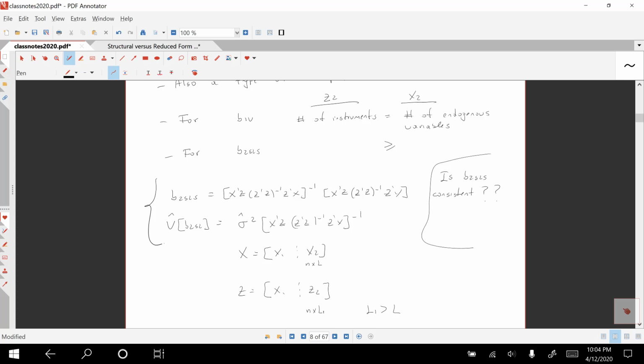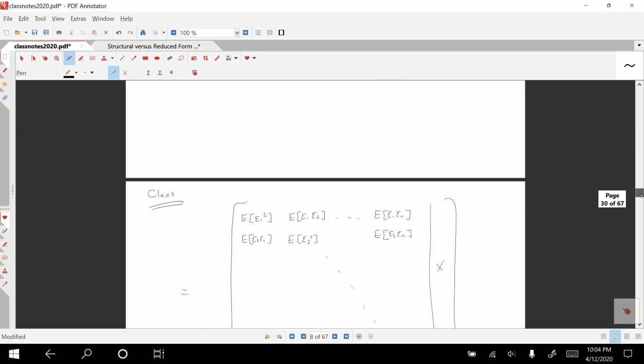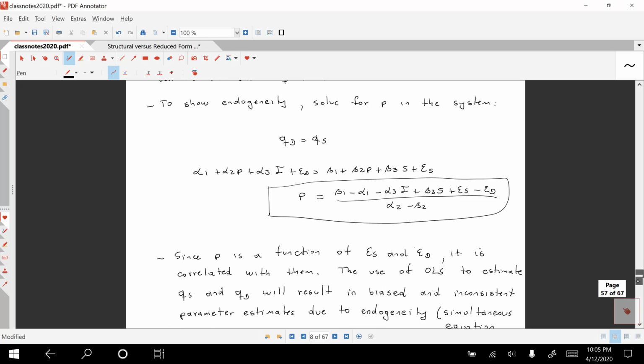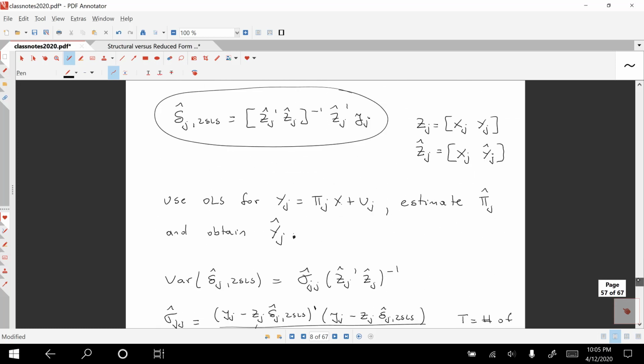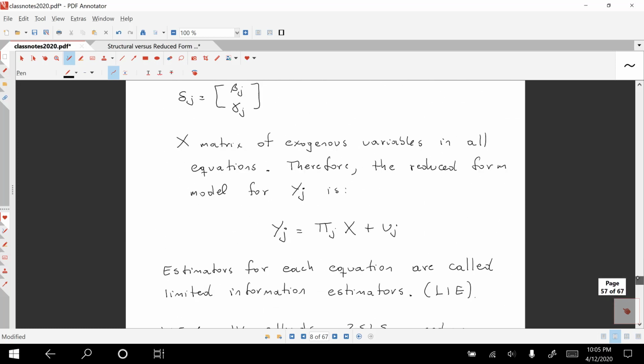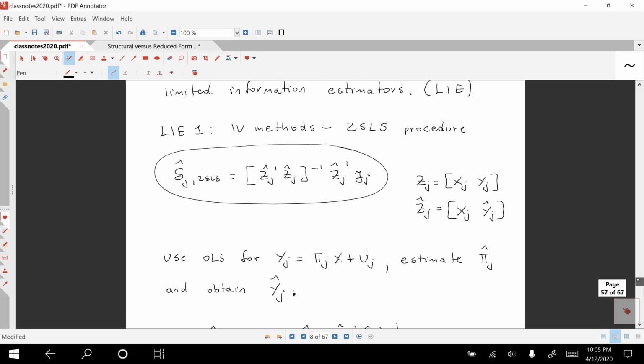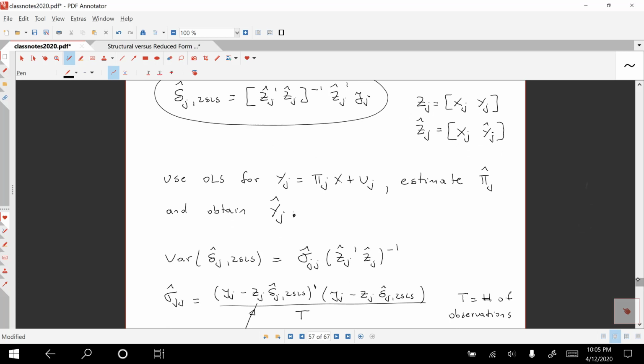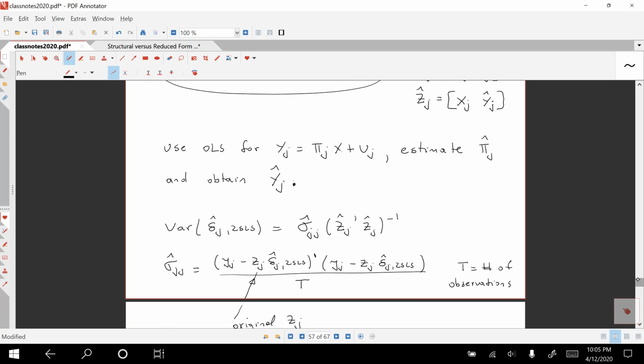There's also one way to rewrite this two-stage least squares estimator, like the way I wrote it today. And for the variance, there is also a way to correct it so that in that second stage the variance is still correct. But it's basically the same thing. You could also use the formulas I gave you before, what I called the one shot, and the results should be the same.